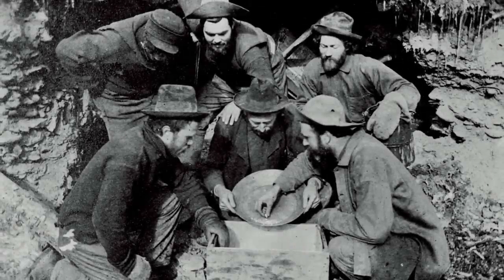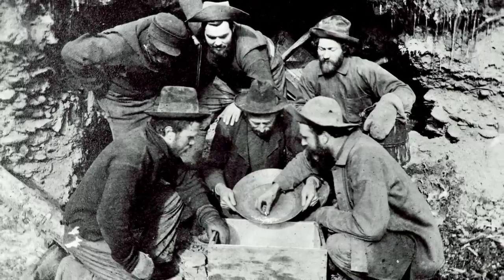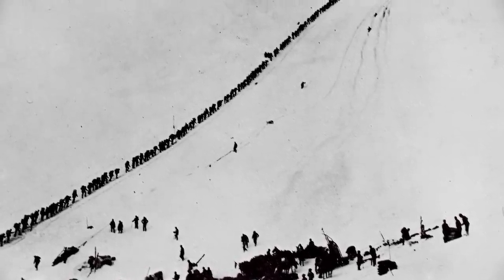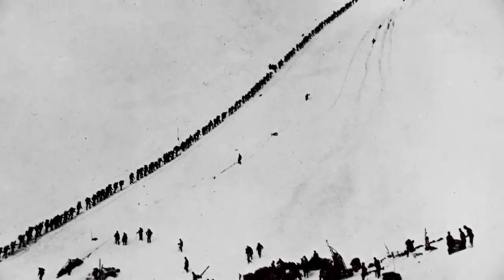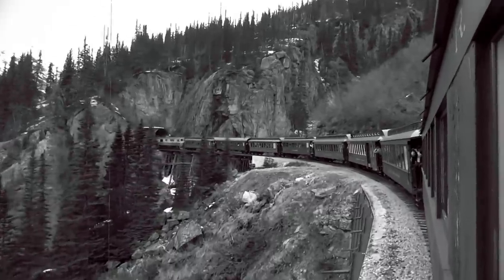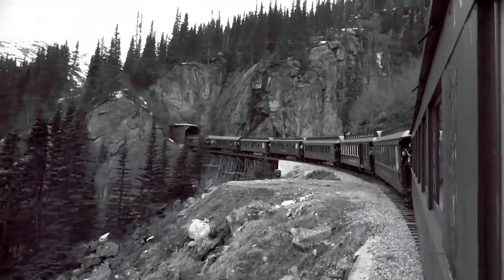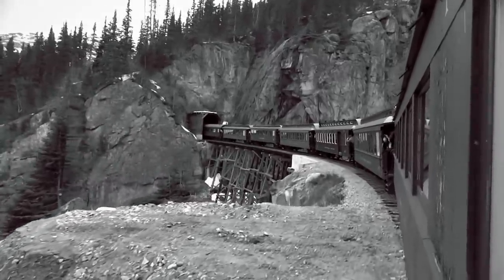During the gold rush of the late 1800s, ambitious miners and merchants were heading north in pursuit of gold. To facilitate the droves of people pouring into the provinces, a rail network was established by the White Pass and Yukon Route Corporation. This rail network became an integral feature connecting the operational network between the Alaskan province of Skagway and the Yukon District in Canada.